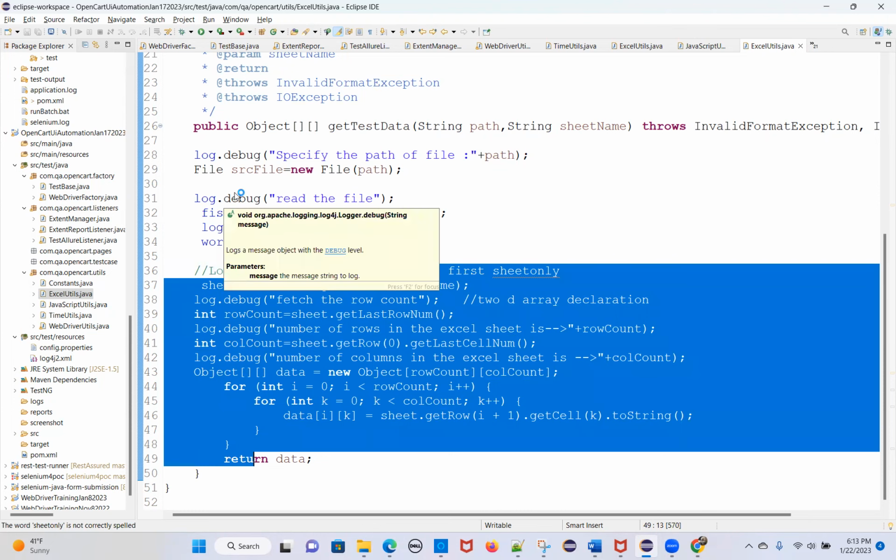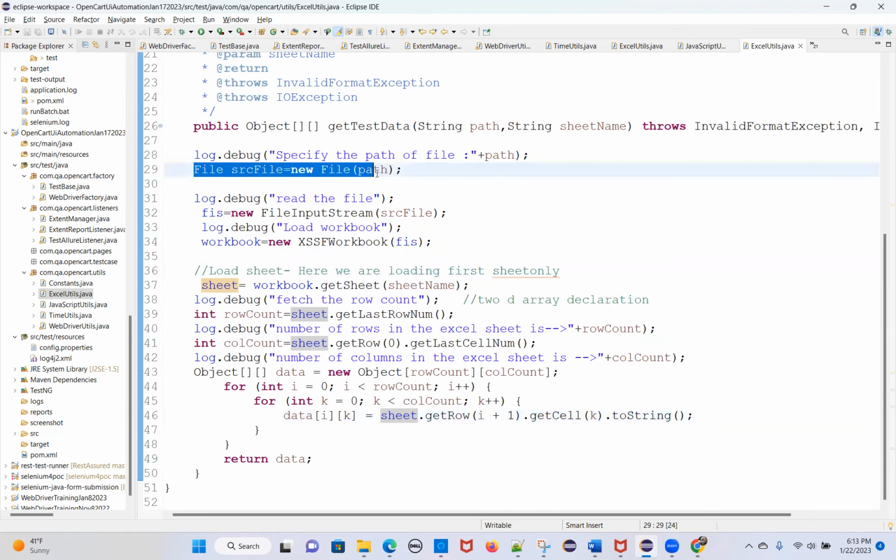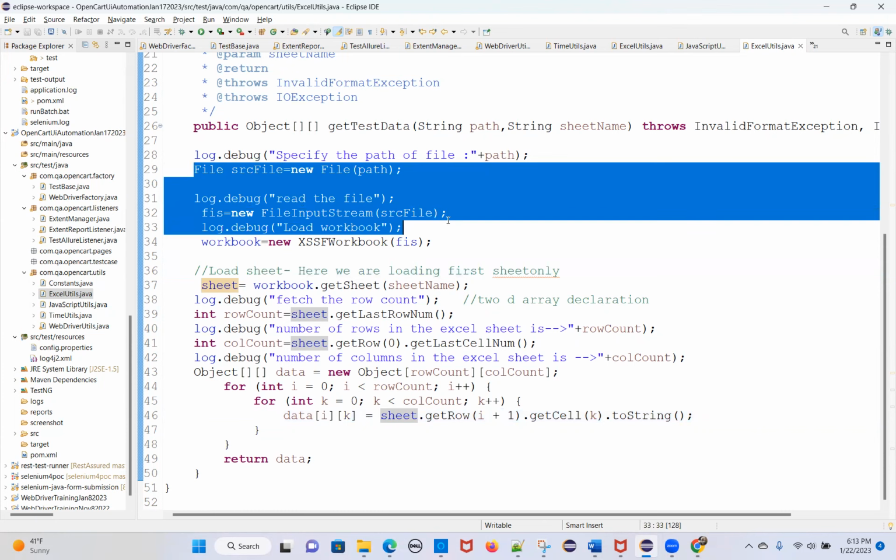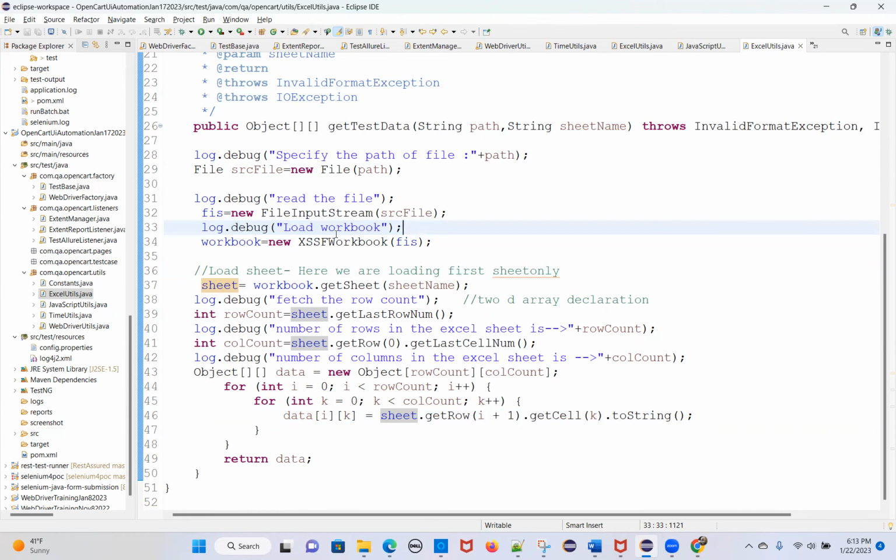We already discussed how to represent the file and how to read the file. Any file you want to read, you have to use a File object and then FileInputStream, which we already practiced in the programs. The new thing here is the workbook: new XSSFWorkbook, and sheet equal to workbook dot getSheet.